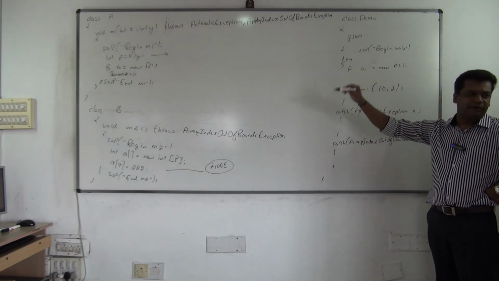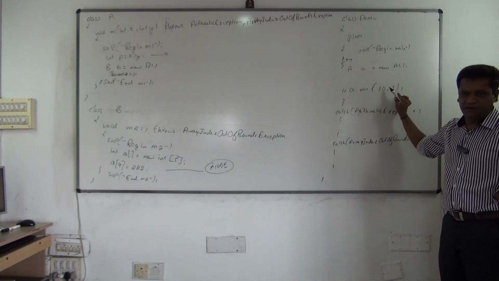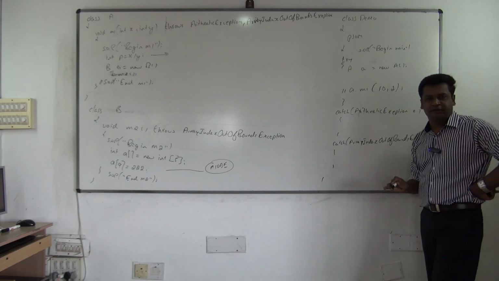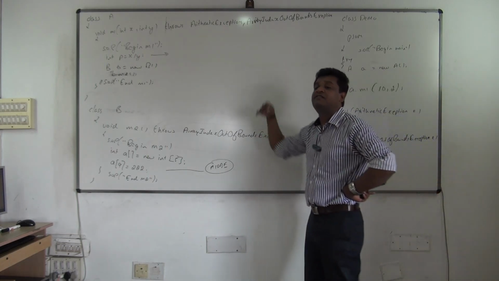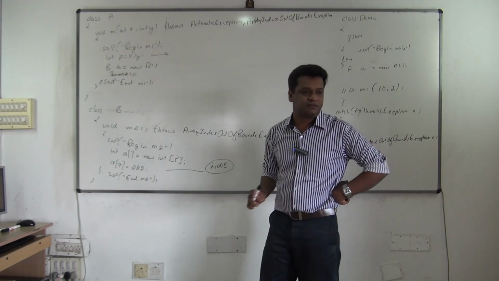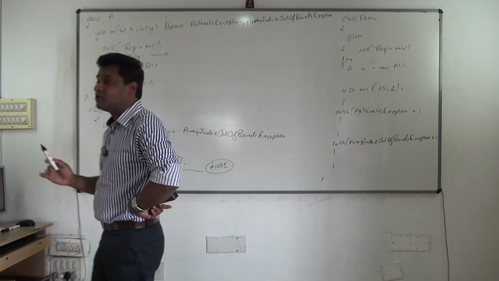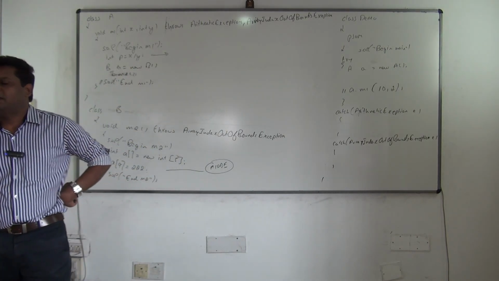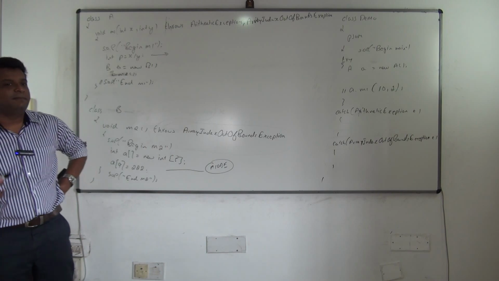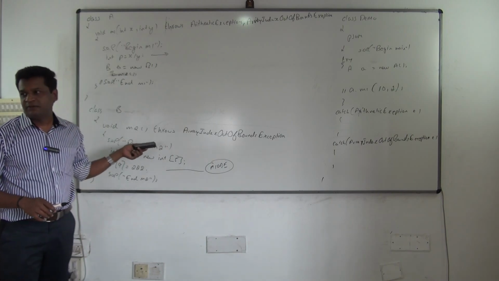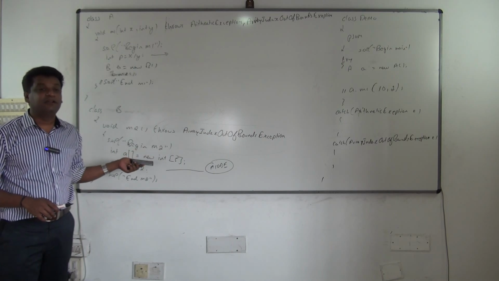So from M2 it comes to M1, from M1 it comes to main. In main I'll catch, because if you don't catch it here also, the program is going to terminate. But how did I bring the exception from this method to that method? By writing throws, that you observe. Till now it was optional, but later on it will become mandatory. Understood? When the exceptions are of type checked exceptions, it will become mandatory. Okay. So it's better you write whatever exception is going to come from your method.